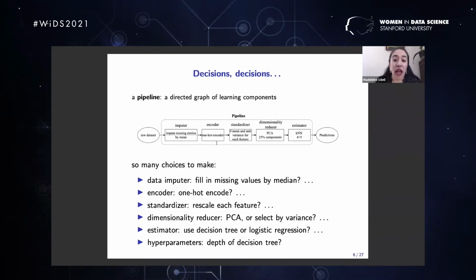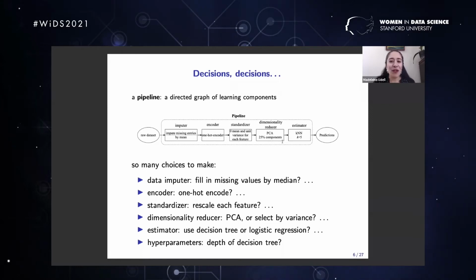Maybe you have some categorical data or some ordinal data, and you might encode that as binary numbers using, say, a 1-hot encoder. The next step might be to deal with the real valued features. It's pretty common to standardize or whiten your data, but maybe you don't want to do that. Maybe that actually hurts the performance on your problem. And maybe there's some other way of standardizing your data that you think would work better, like pre-processing with a Gaussian copula model.